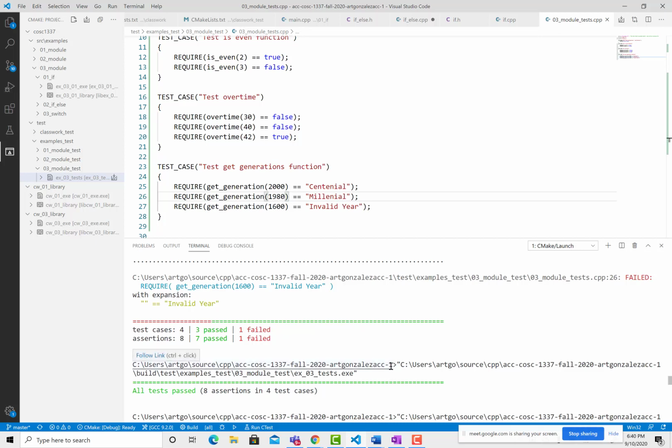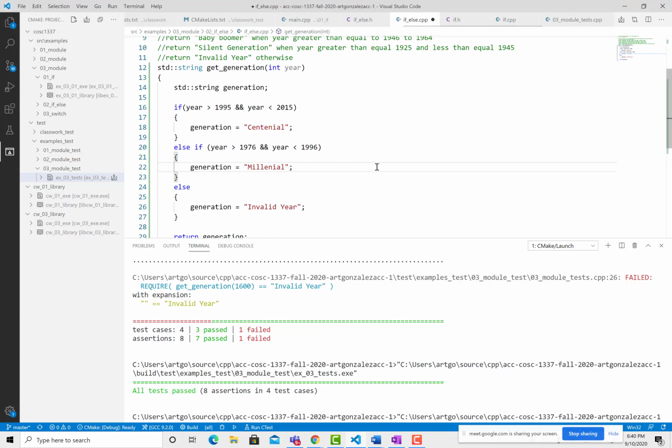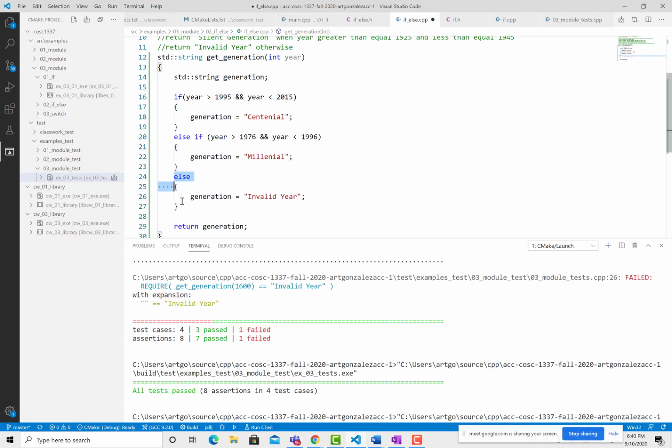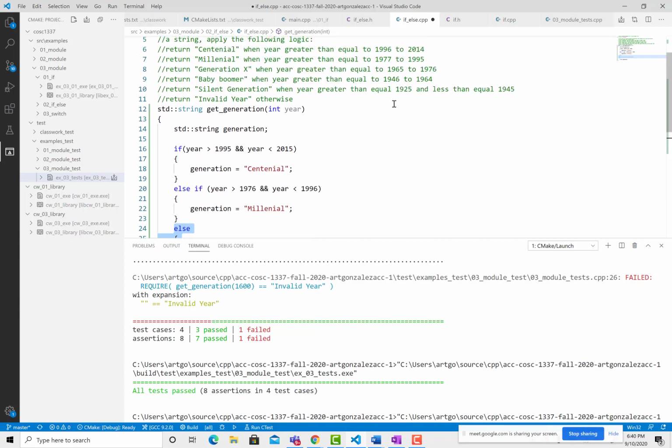So here it's saying that in module 3 at line 26, so this is module 3 test CPP here, line 26, which before was invalid year, right? It was this one. It's saying this assertion failed. There's something wrong. So then you can go and, okay, I'm passing 1600 to my function. You can come into your function and say, oh, I don't have any code that handles numbers less than 1925, right?